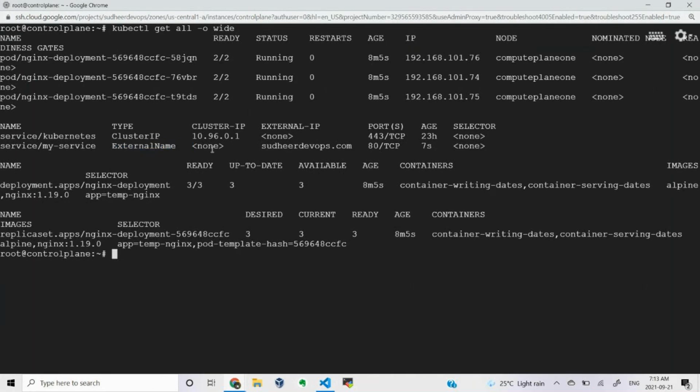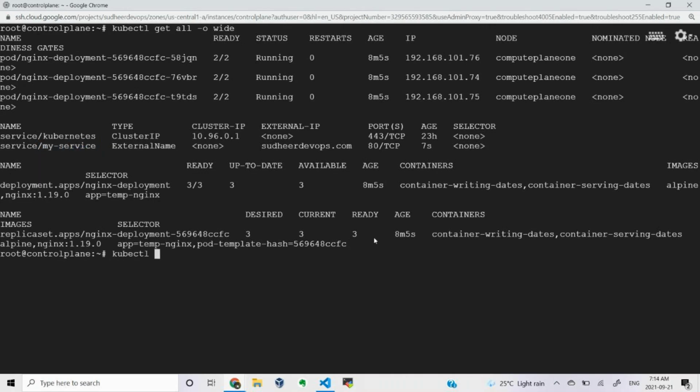You don't have anything like cluster IP right now. For this, it doesn't create any cluster IP. Now you have this particular domain to be pointed. Now what does it mean? Any application which is running in my Kubernetes cluster, if they want to communicate to this particular domain, they can directly use this particular service, my-service.default.svc.cluster.local. Let us try to see it.